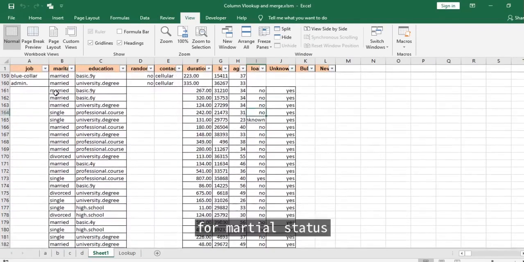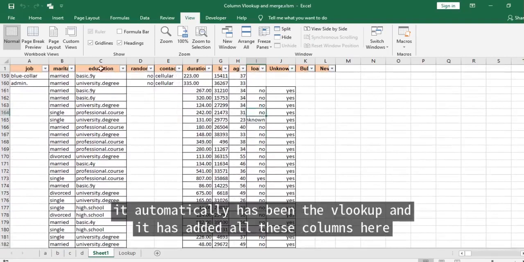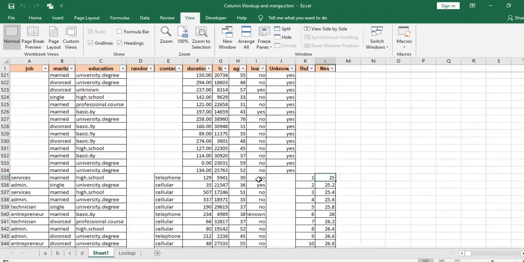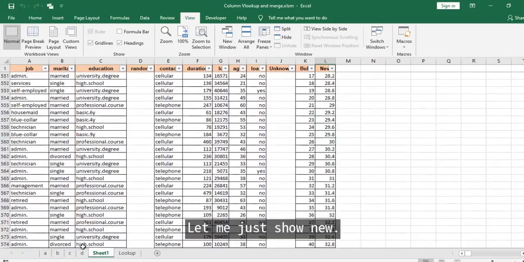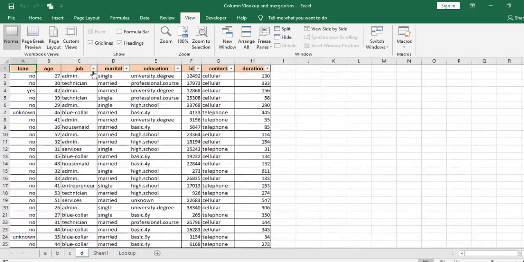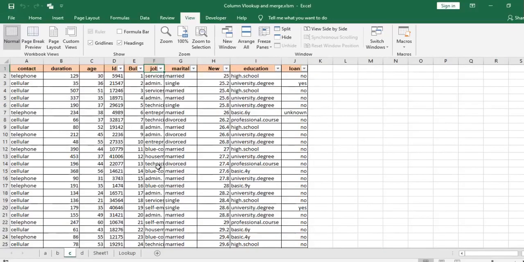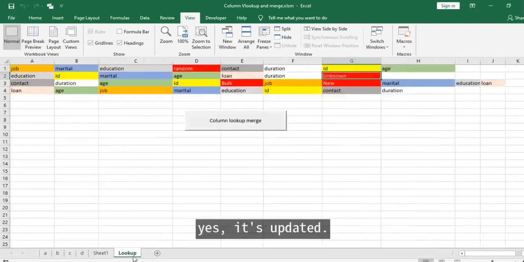Everything is here. For marital status, it automatically did the lookup and added all these columns from the B sheet. As you go to new, it's the last sheet. Everything is updated here. Let me show you new. Yes, it's updated.